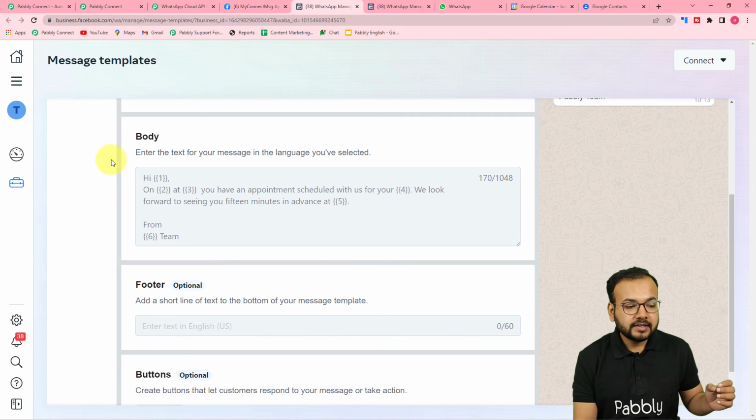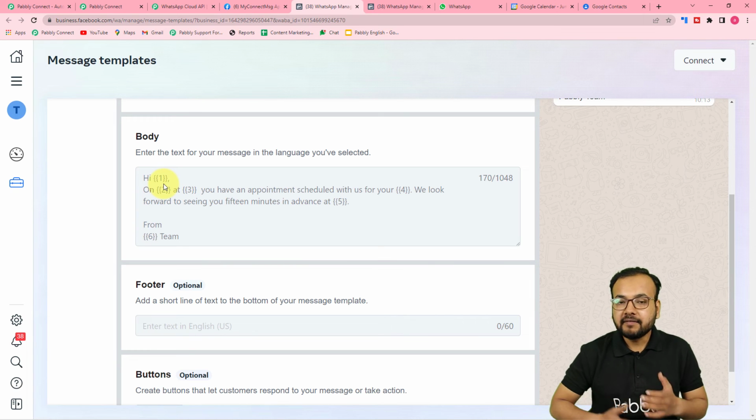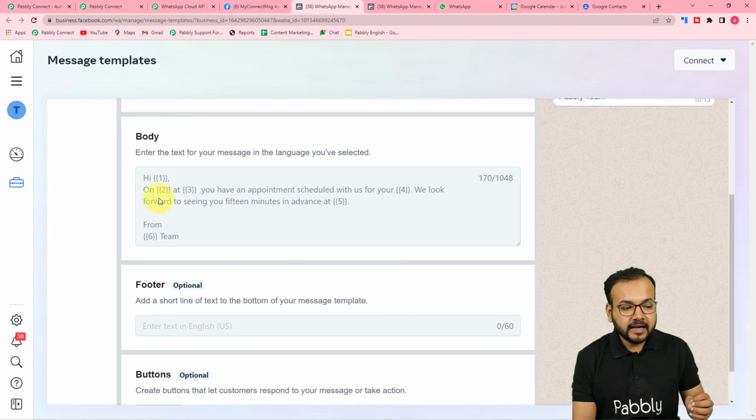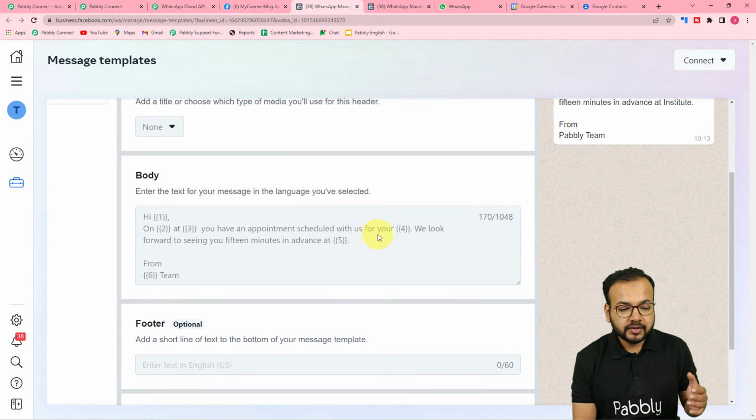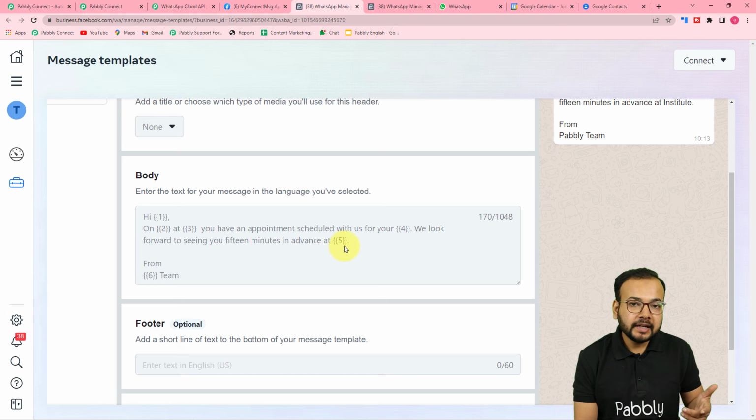As you can see, after hi, I want to have the name of the person to whom I'm sending the message, so that is going to change with every new message. And the date and the time of the meeting are also going to change, and the title of the meeting can also change. And the venue of the meeting can also change.